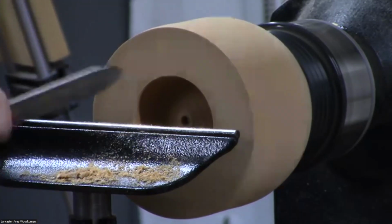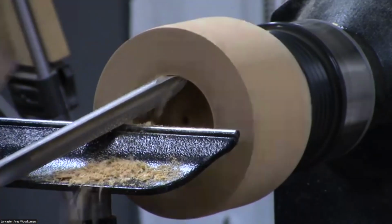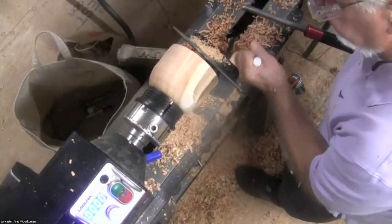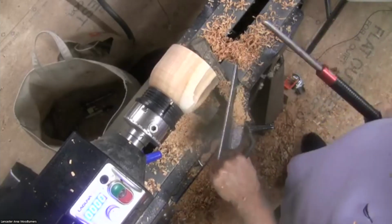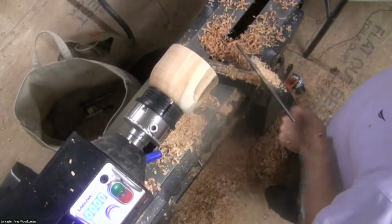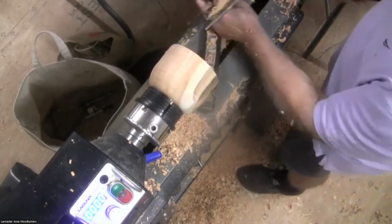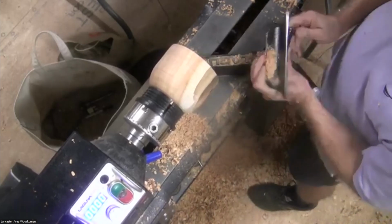The problem with this rest, once you get that off, the tool hits back here when it needs to be able to go forward more. So we'll try to steal some. No, we won't get any more out of this. Spin the rest around. Pardon? 180 degrees. Can you spin the rest 180 degrees? You mean like this? Just the rest in the banjo. So that you don't have the back side of the front side of the banjo.